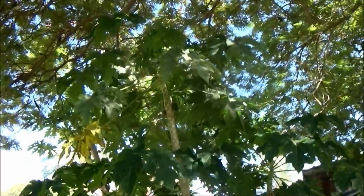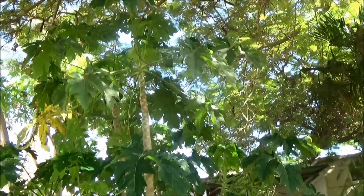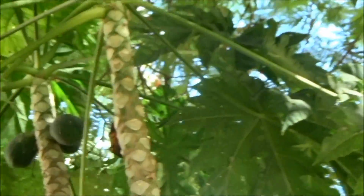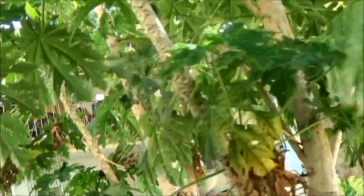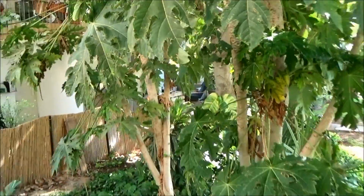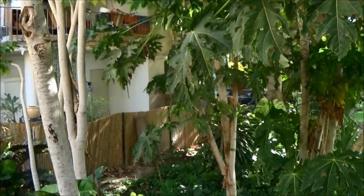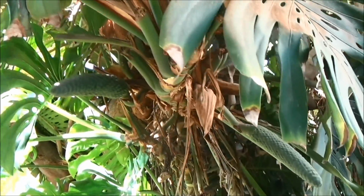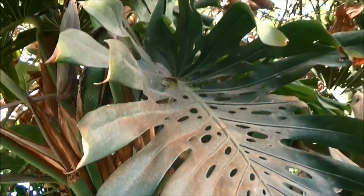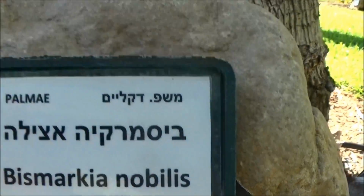If you look up, you see some fruit, green, and maybe you can see some yellow. Mamon. Right, papaya. This is papaya, and you see here about 6 or 7 papayas. No one plants 6 or 7 papayas, and you see there are different ages because of what happens with papayas in En Gedi. When the fruit gets so high that my wife is not able to reach it, like the monstera, it makes fruit and the fruit makes seeds and the seeds make new plants. It means it can complete a full cycle of life.